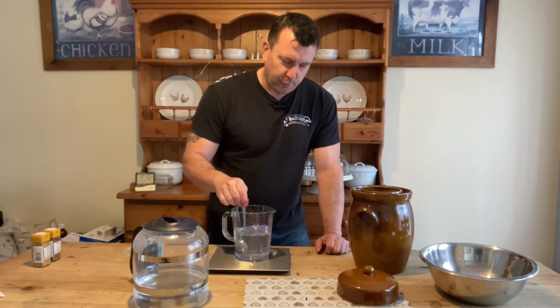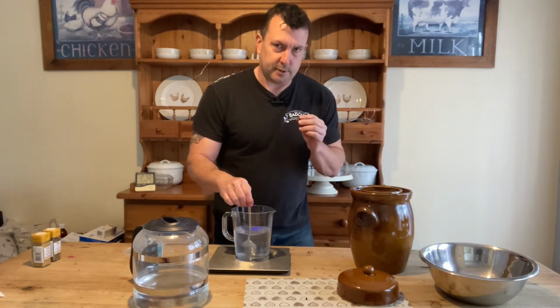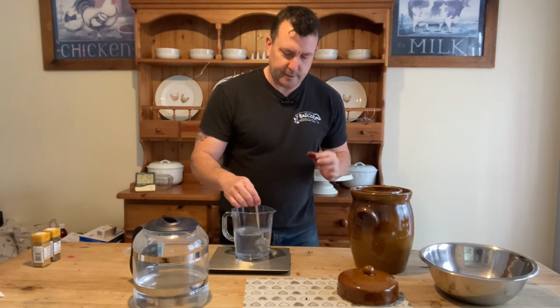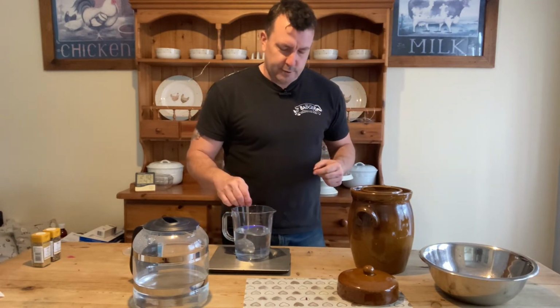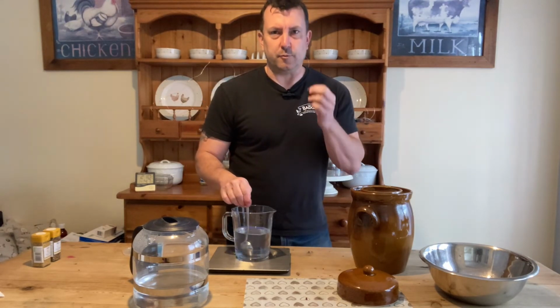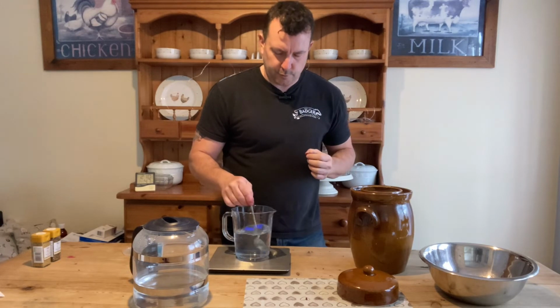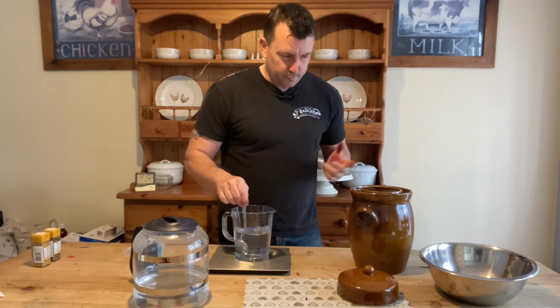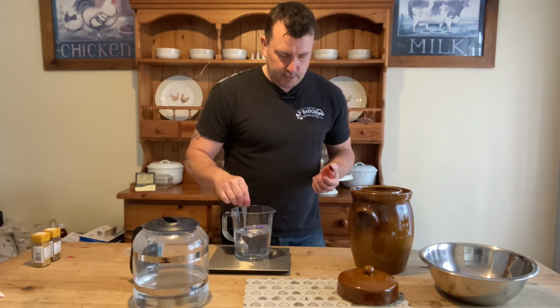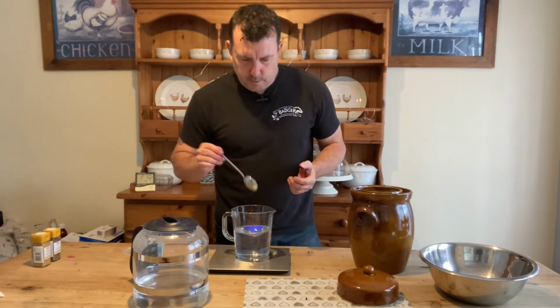Now, I think the longer you leave it with something like beetroot that has quite a bite to it, the softer it gets. So even if it stops bubbling, if I do a taste test and it's got too much of a crunch to it, because I like my beetroot, like when you buy pickled beetroot, it's just got a bit of a bite but not too crunchy. That's how I want this to turn out. So I'll give it a taste test after, say, a week, and see where we are.